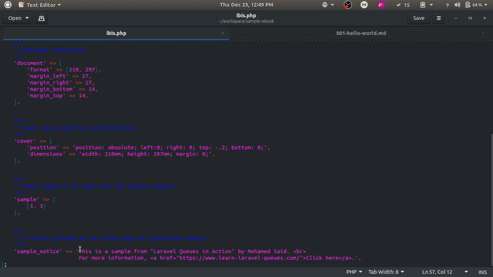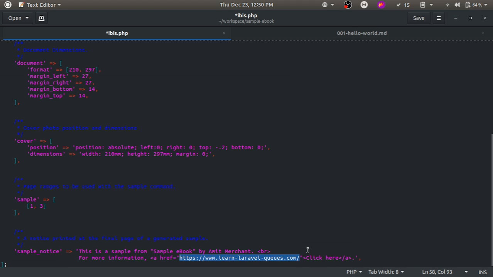Notice you can change this sample book ebook, and you can just change this to comic merchant, and you can change this further.